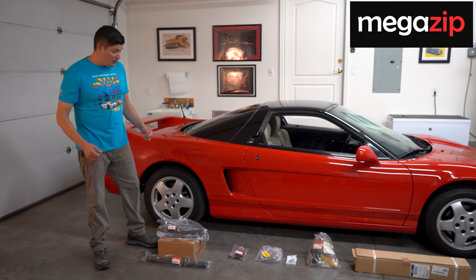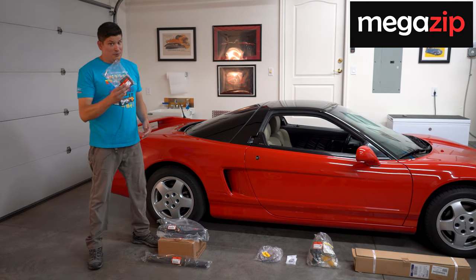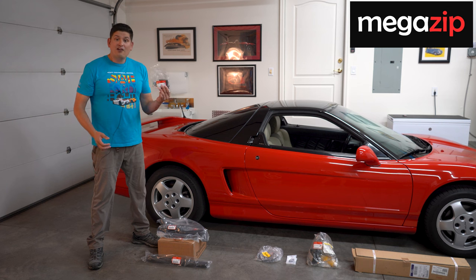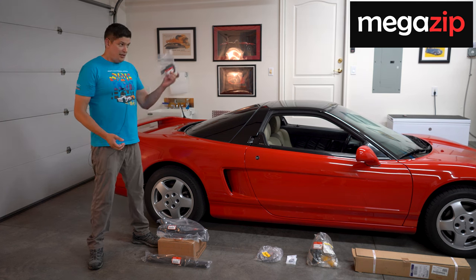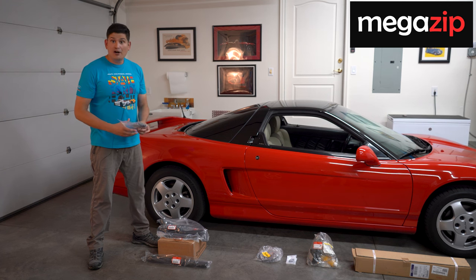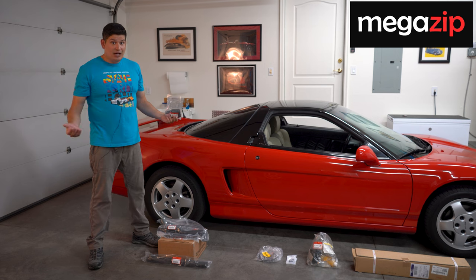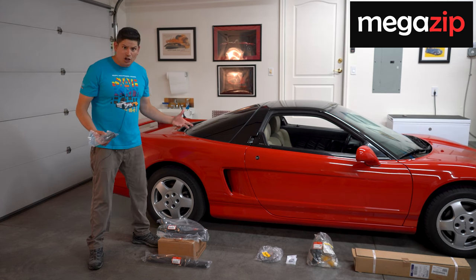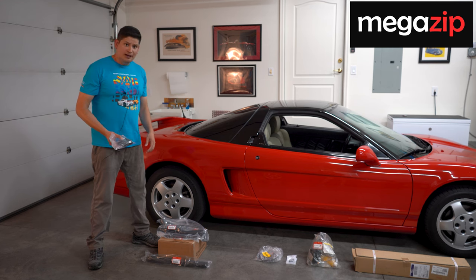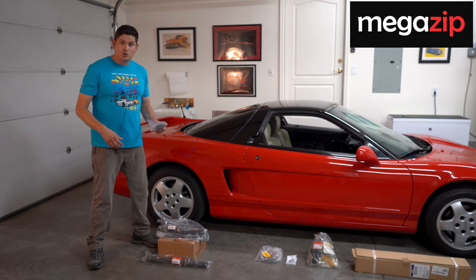And you want to know why I ordered it? It's a pretty big relay, but now I feel great because this bad boy is going to be either in my little storage bin, or if I go on a long trip, it's going to be in the car. If it goes out on me, I've got it. I don't have to worry about getting it shipped, waiting for it, or doing some jerry-rigging.